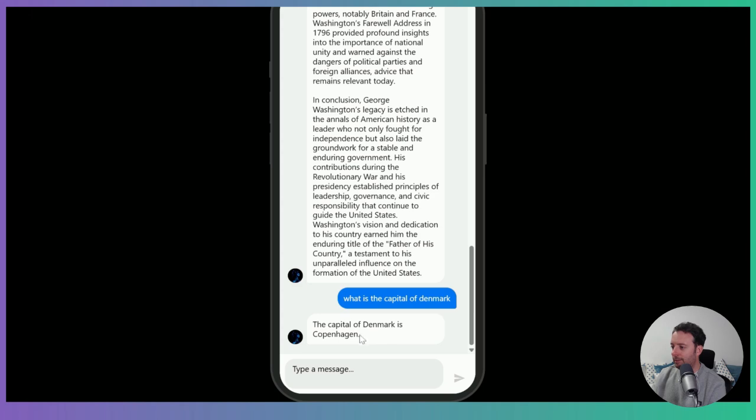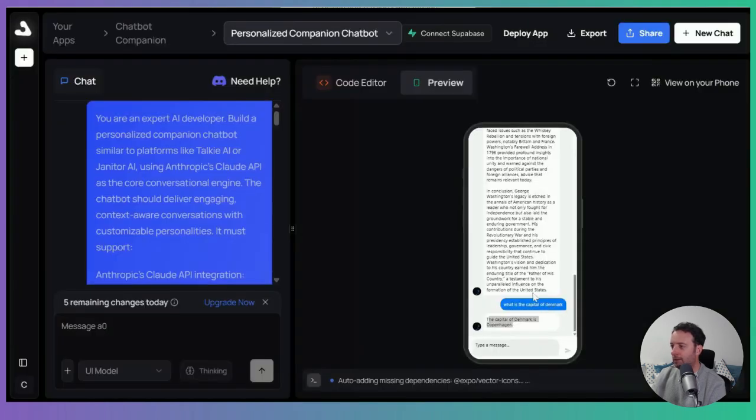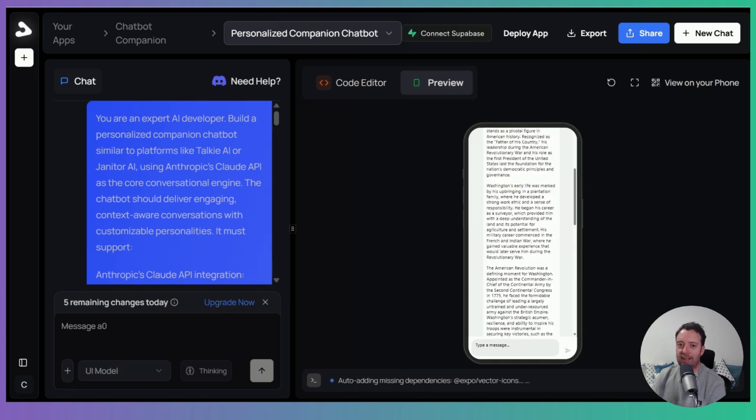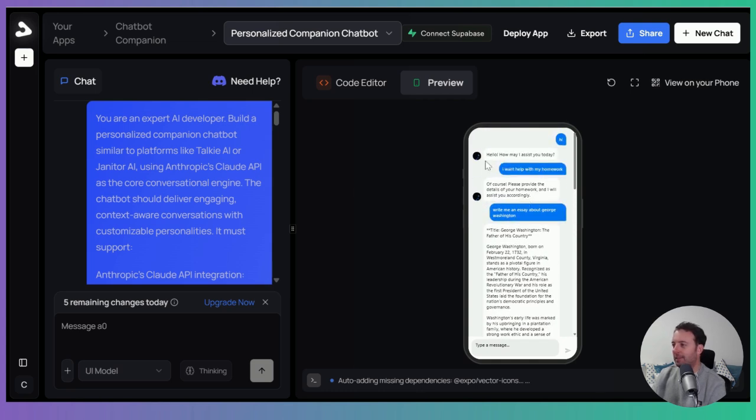Okay, so you can see that it does have knowledge already. So that is a really, really good start from one prompt to actually creating an app, which has knowledge as well that you can just chat with. It is absolutely amazing in my opinion. So three of these are pretty good, I think.